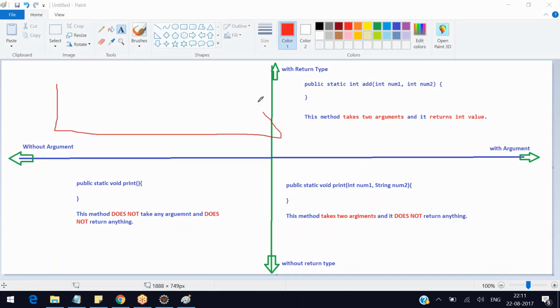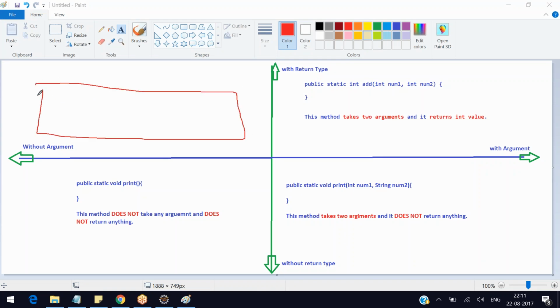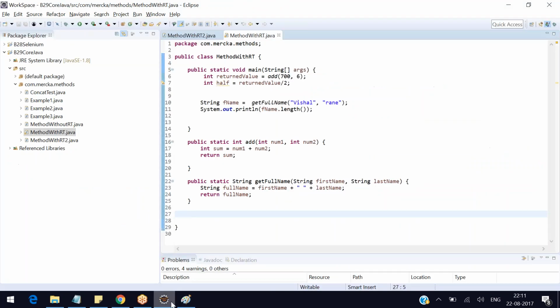Here the method will not take any argument, but it will return something. Is it possible? And the answer is yes. There can be a method which doesn't take any argument, but it will return you something. That is what we'll be seeing for today's class.